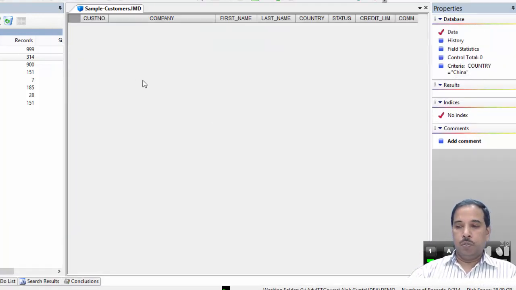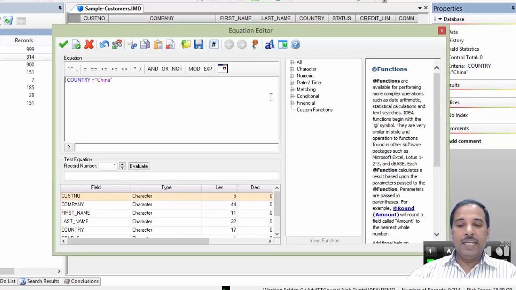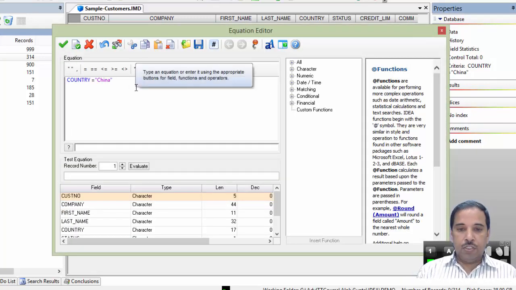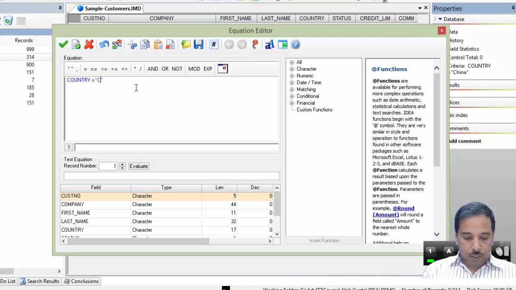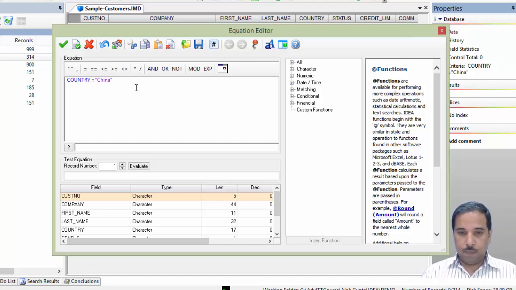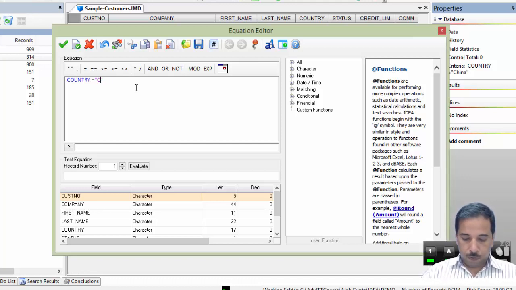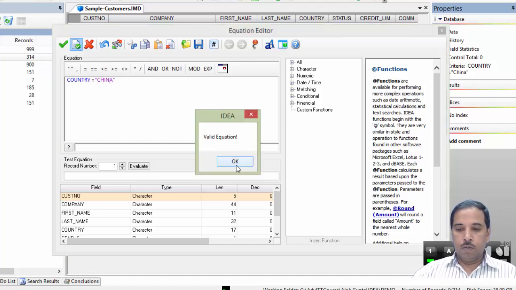There is no record shown because this IDEA is a case sensitive language. In our database, the China is written in uppercase. So if it is in a small case, it cannot match with the data and it cannot show the result. So please type in a capital letter, China, and then validate equation.